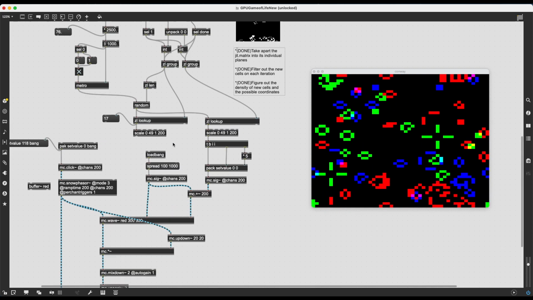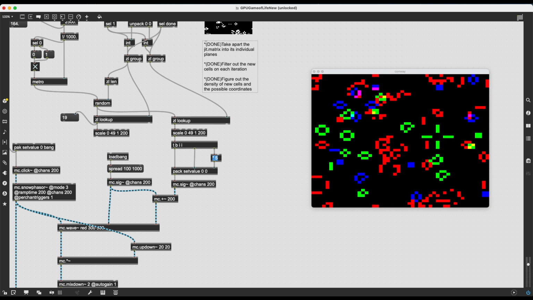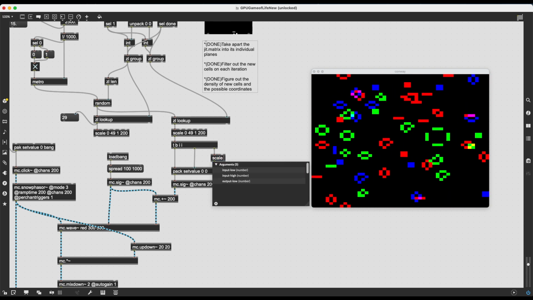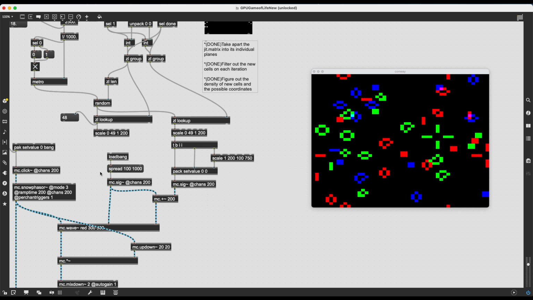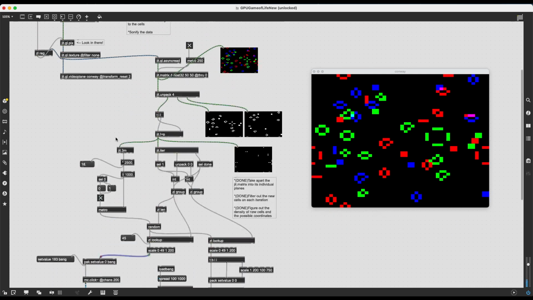Now, something I can do is, instead of multiplying this by 5, maybe I can again use a scale operator to get a fancier range. So let's see, I'm using scale. That goes from 1 to 200. That's my input range of values. And I want this to be between, let's say, 100 to 750. I'm just completely being random with this right now. So this should result in a slightly different kind of sound.